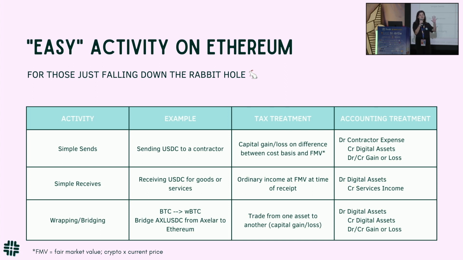And so under the more conservative view, this is actually considered a trade, which would give rise to a capital gain or loss, because I'm putting one asset in, let's say Bitcoin, and I'm getting another asset back, wrapped Bitcoin. That's an exchange, and that is taxable. Now, again, that's more conservative. There's a lot of gray areas around this per the IRC, so you could always take a more aggressive position, but that's the more conservative one. And then on the accounting side, we just have the journal entry for that.